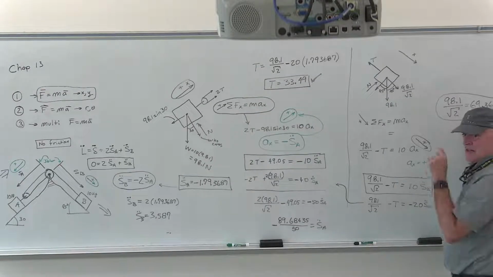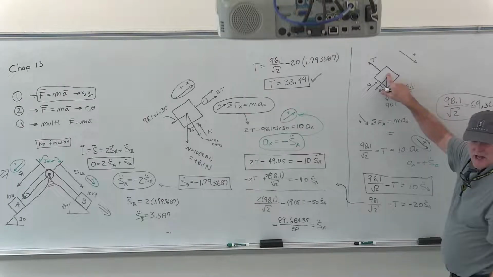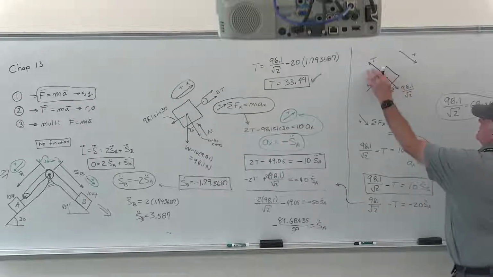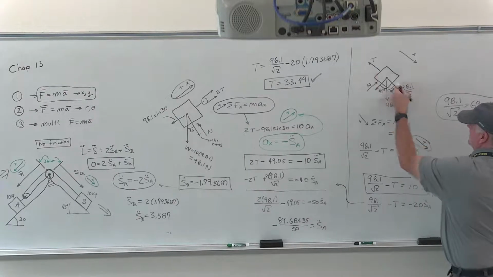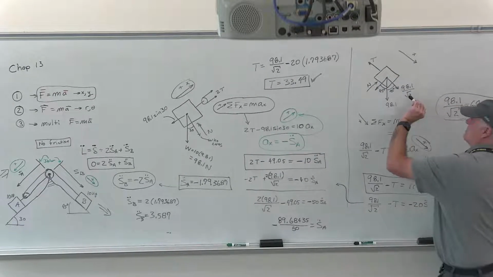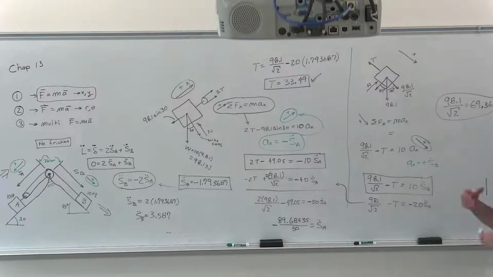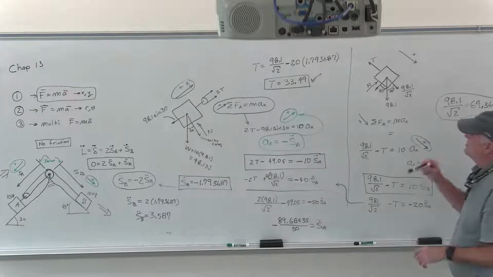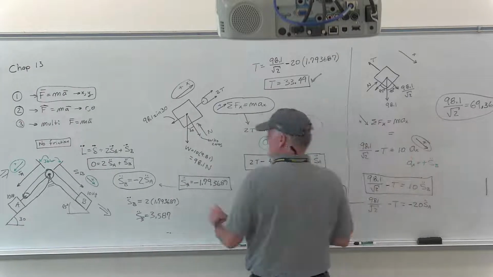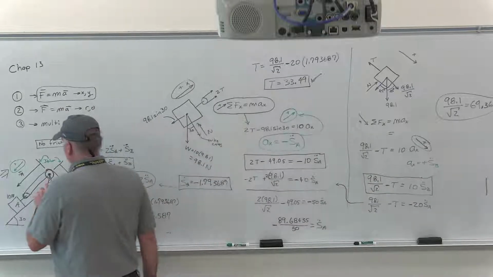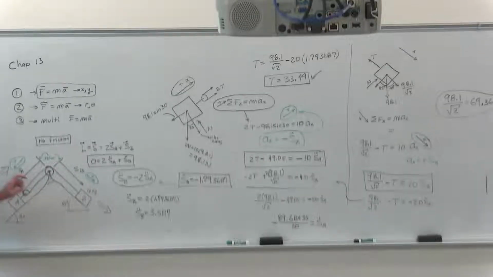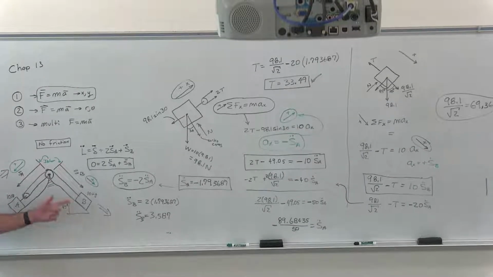If the tension is less than 69, what direction is that block going to move? If this is less than that, it's got to go that way. If the tension was 80, that block would be moving that way. So the key is, if you have friction, this is the first mental step you take: you hold the thing, you figure out which way it's going to go, and then you work it.